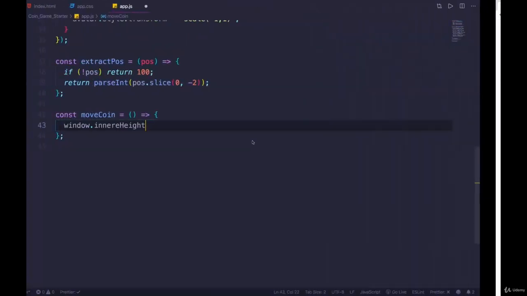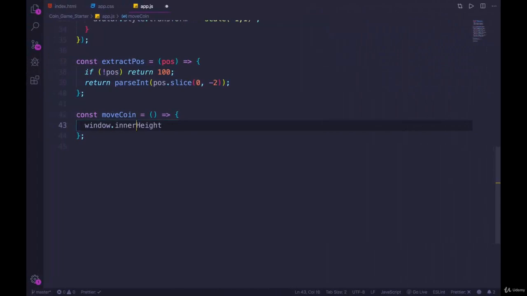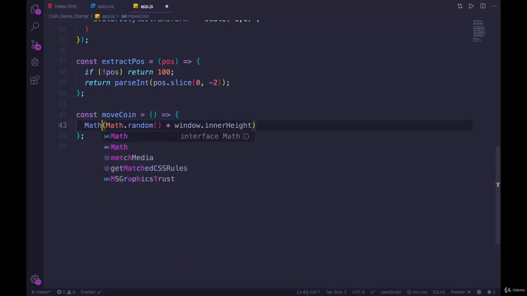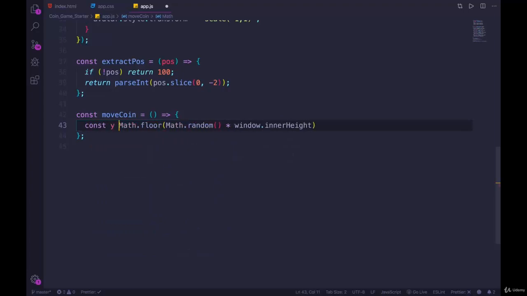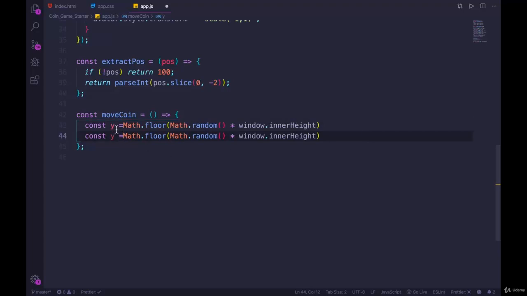So we'll use window.innerHeight, and I'll do a Math.random. We'll multiply it by window.innerHeight, and I'll floor that so we get a whole number. And we'll save that to a variable called, if we're doing height, we'll call that y, and then duplicate it. Make another variable called x, Math.random times window.innerWidth. So we have those two variables.